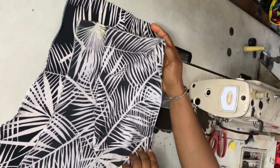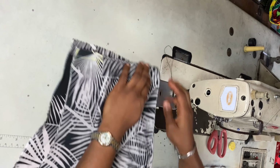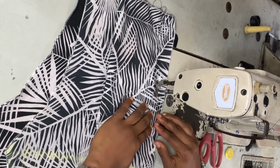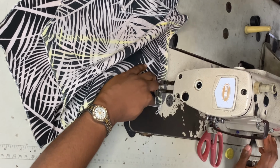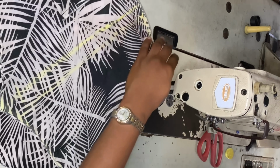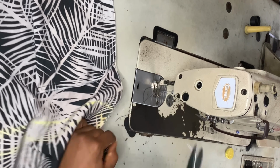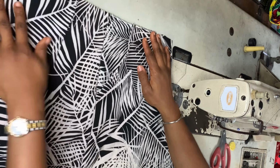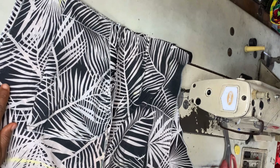Now placing one of the front pieces with one of the back pieces, I'm just going ahead to join both pieces together. I left about 1.5 inches allowance at the top, but as I got to the bottom of the short, I reduced that to 1 inch. This is so that the waist is fitted and tight, while the rest of the short is a bit looser. I find that it fits better. Now I did that for both pieces.